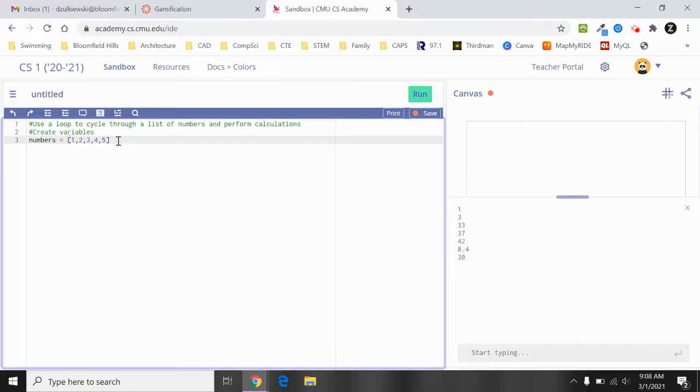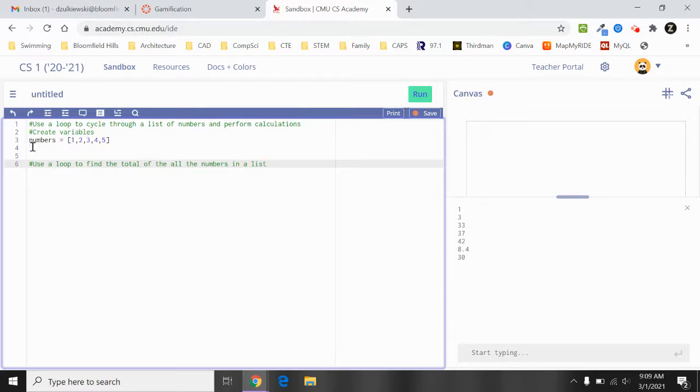Okay. And first thing I want to do is find the total of all these numbers. Right. So I'll leave a little bit of white space here. And I'm going to use a loop to find the total of all the numbers in a list. Okay. So if I want to do that, if I want to add all these numbers up, I need a variable to store those as I add them together. As I add 1 plus 2 plus, I need a variable to store those.